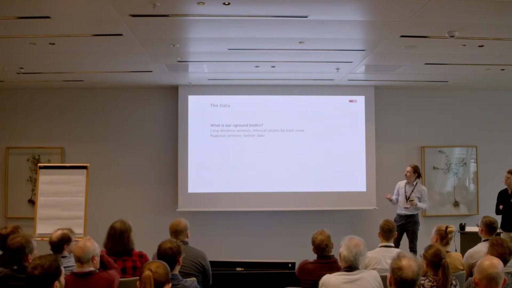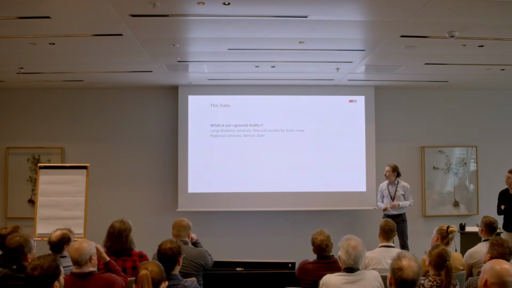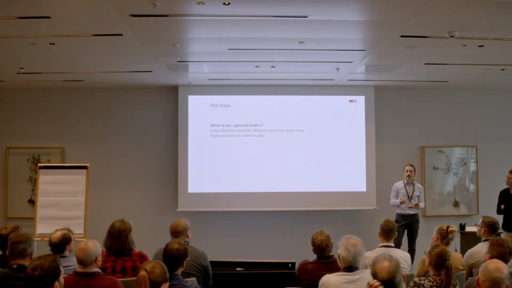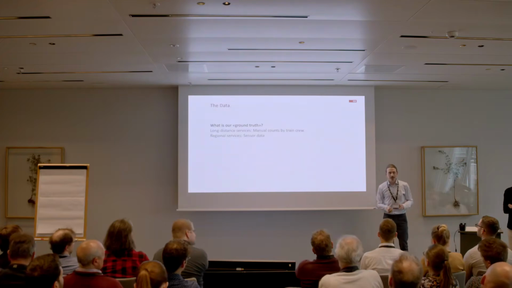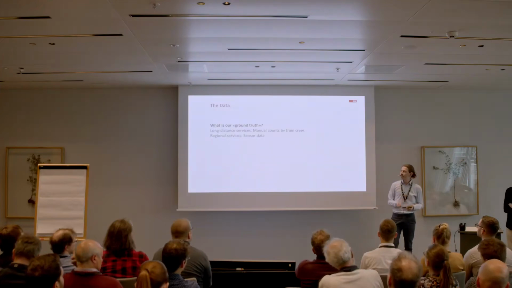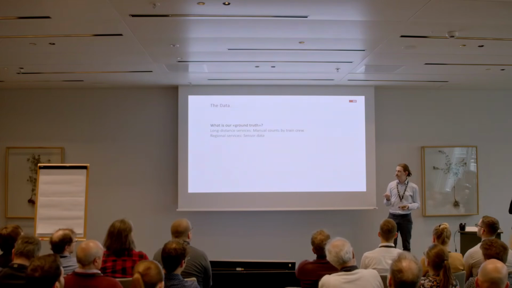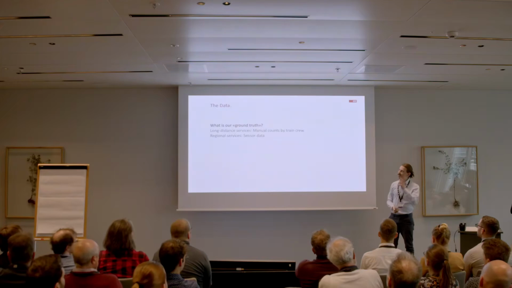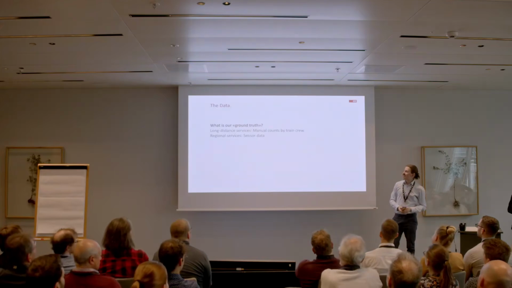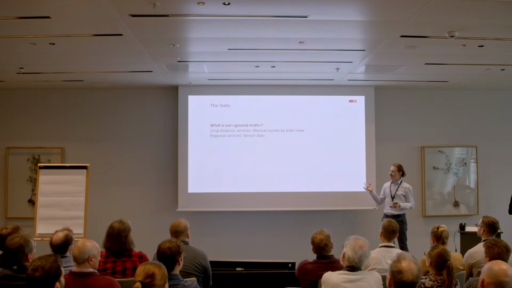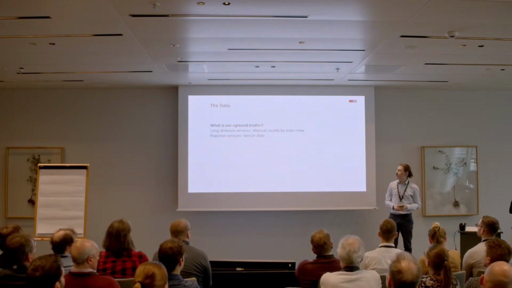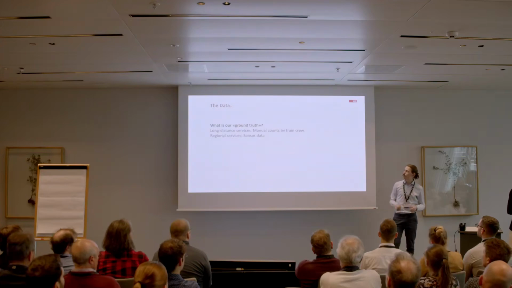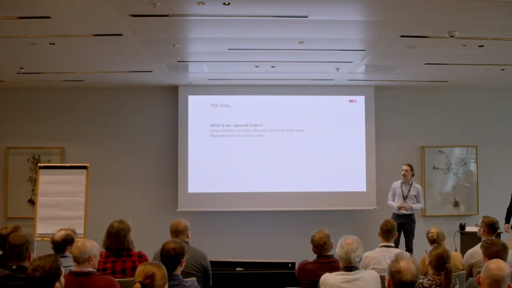For this we need some ground truth data. For long-distance services we have manual counts by the train crew. Maybe you have observed them once or twice, walking through the train, and some even have a clicker to count the people. Next time you ride the train, check whether they do it or not. With the regional services, we have sensor data counting the people getting in and out of the doors, and we then calculate these and distribute them onto the wagons.